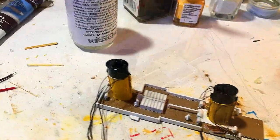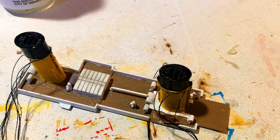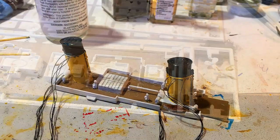All right, so the smokestacks had a chance to dry, the top part. And I put in the little grills that go on the top. So now it's ready to move on to the lights.